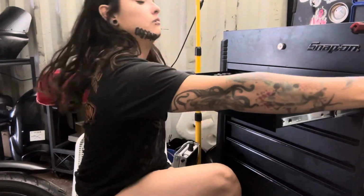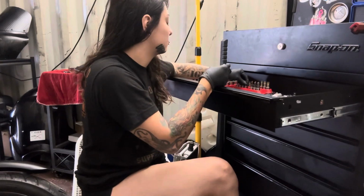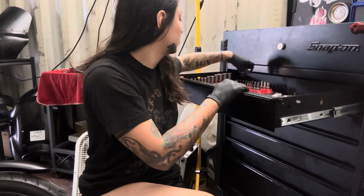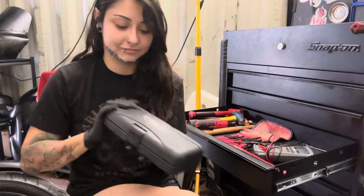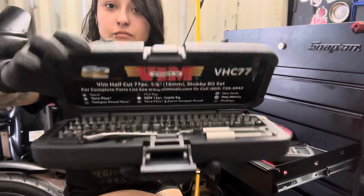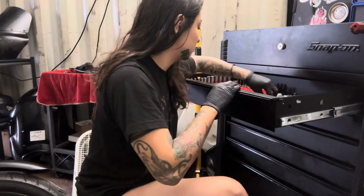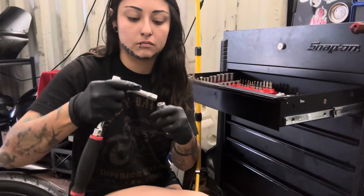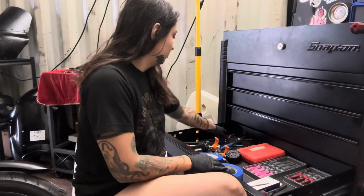Now I'm going to get the Inox too so I can prep and lube the cable before I install it. Now I'm going to grab a few other bits for the trans cover as well as the exhaust bracket. Now I'm going to get my favorite stubby kit because it's going to be a lot easier to access that cover while I loosen the exhaust. I honestly don't want to take it off all the way, even though it would kind of make it easier, just more of a hassle. I'm also going to get a 3/8 ratchet with the short extension.